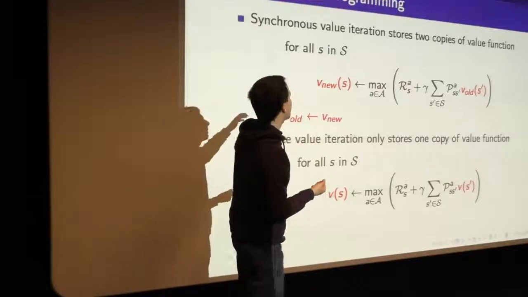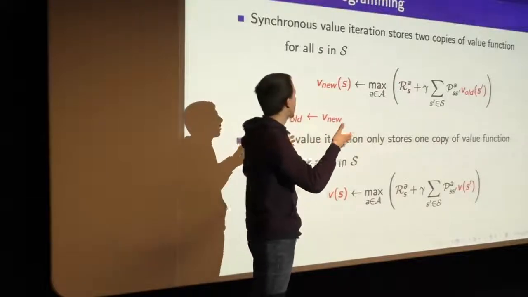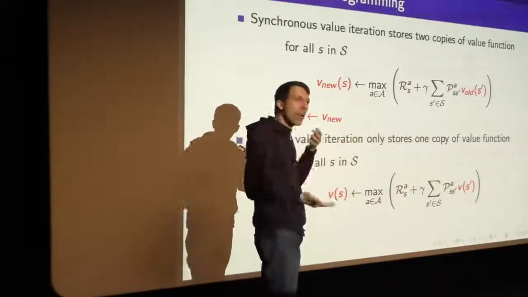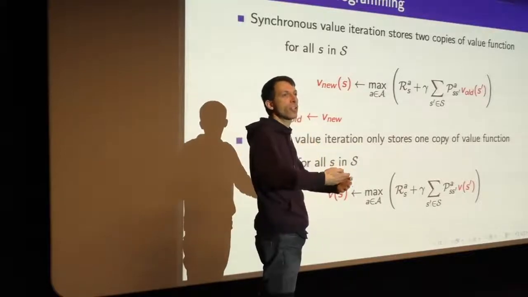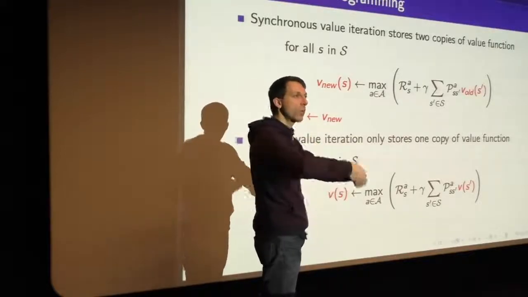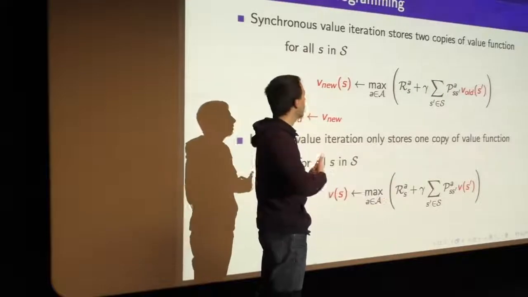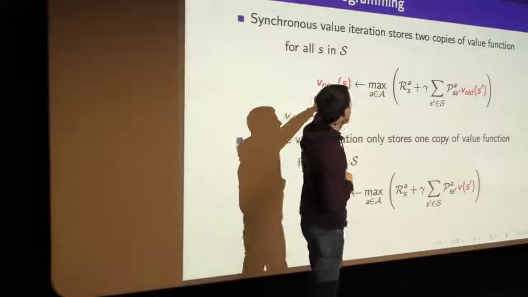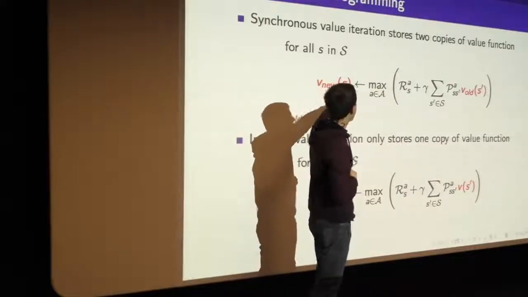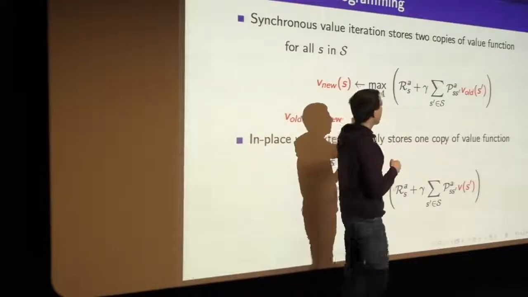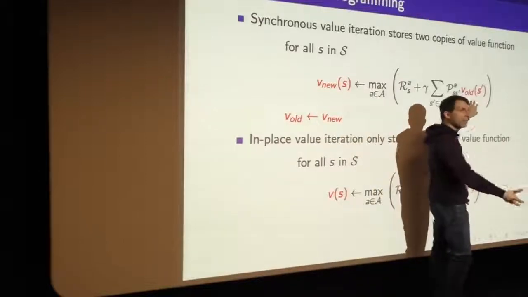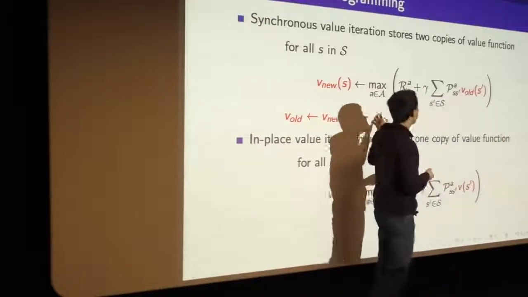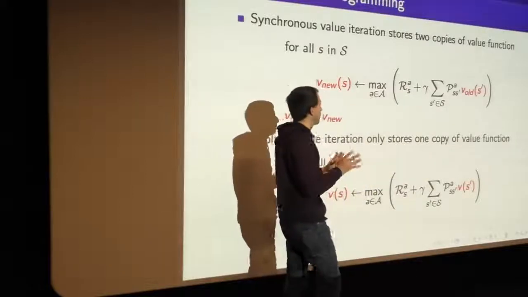If you're actually trying to do synchronous evaluation the way we described it, at any given time you have to store 2 value functions. You have to store your old value function, which is what you plug in at the leaves, and you also have to store your new value function, which is the thing you're computing at the root. And that's these things in red: you're always updating your new value function, your next iteration, by plugging in your old value function at the leaves and doing this one-step look ahead to figure out how much value you're going to get by looking ahead.